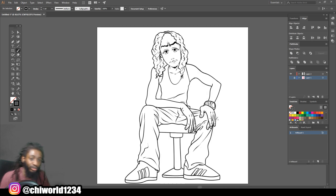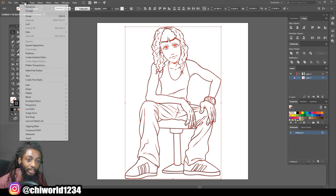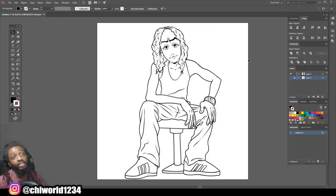Okay, now what you want to do is come right here to your selection tool and highlight everything. Once you've got everything selected, go to Object, Expand Appearance, and then go to your Pathfinder and click Merge. So now what we just did is make all our lines one single line. When you go into it, you see it's like everything is together now.